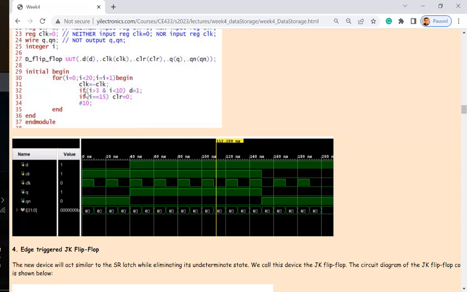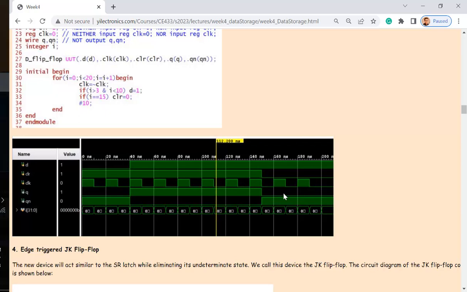But whenever it's larger than 3 and smaller than 10, I put a 1 to D. That's why Q should duplicate D. So when I is larger than 3, see if D is being copied to Q. At the rising edge, Q, D, and trigger it. See Q here, the same as D here, until it's reset.